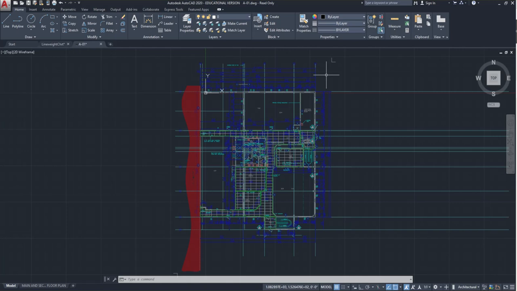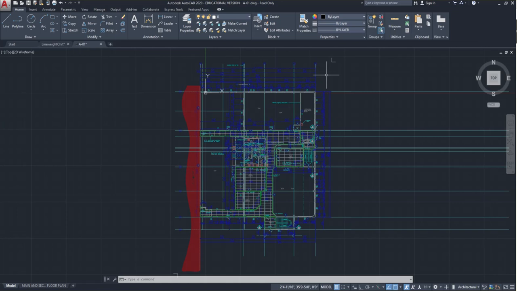So if you want to think of layers in terms of hand drafting, a layer would be like a transparent piece of paper. And, you know, on the wall layer, I would draw all my walls, okay, on this transparent piece of paper, and then I'd put it on my desk. And then I would draw all my doors, and then I'd lay that door, you know, transparent piece of paper over the wall one, and I would see the walls and the doors working together, right, even though they're on different layers. Okay, or I could take another transparent piece of paper and I could draw all the windows on it, and then I lay it on top of the other two, and I can still see the doors, I can still see the walls, but now I've added a layer of windows and I can see the windows, right?